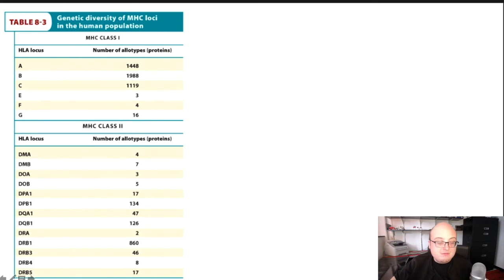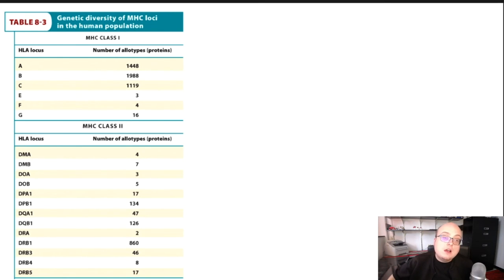If we look at the MHC class 2 molecules here, we see that most of the polymorphism is associated, again, with the antigen-presenting MHC class 2 molecules, DP alpha, beta, DQ alpha, beta, and DR alpha and beta. And you can see that sometimes DR beta is even more polygenic. Some people encode even more possible DR beta genes, but nevertheless, not quite as polymorphic as MHC class 1, A, B, and C, but still polymorphic nonetheless. This is in comparison to DM and DO, which are just regulatory HLA molecules and have relatively fewer possible allotypes.